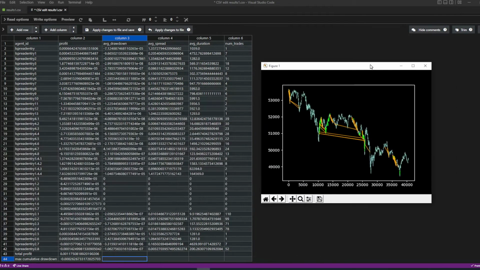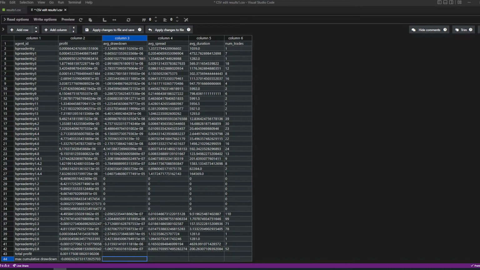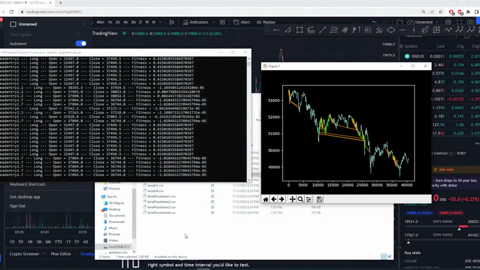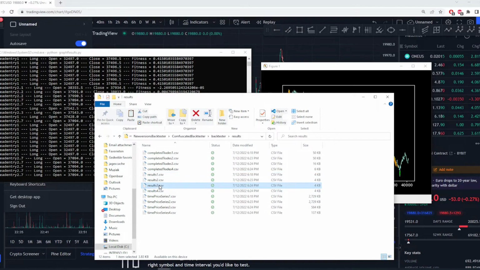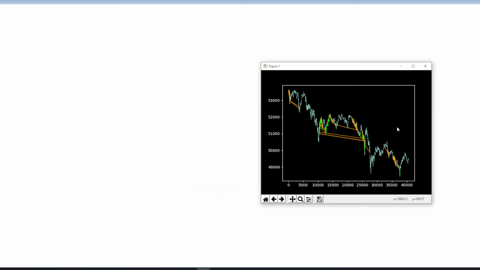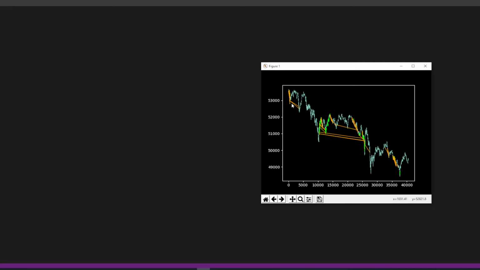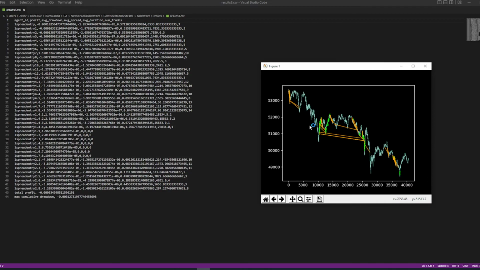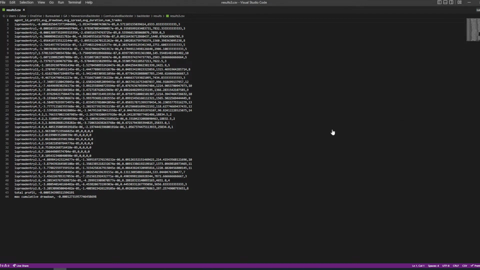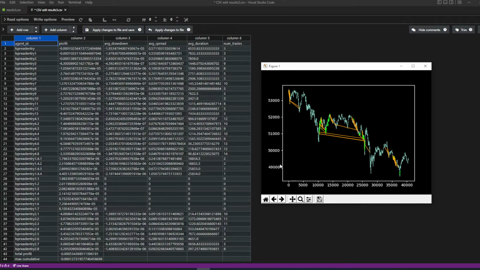There we go. I had the same time series 2 times, so I had to close that off quickly. Let's open the third one because the second one is the same. Okay, so this is a way different data set. Here you can see that we're trying to take longs and stop losses, and the price is just dropping from 53,000 down to 49,000. And in this scenario, of course, you're not going to do too well with a very long bias.